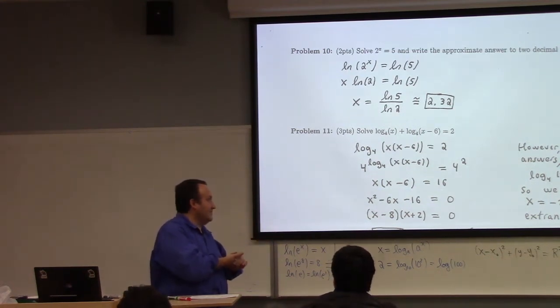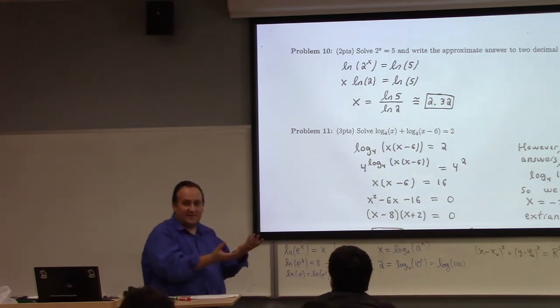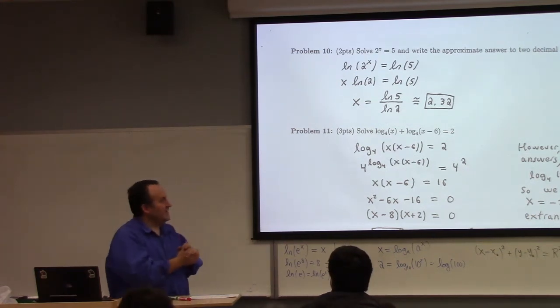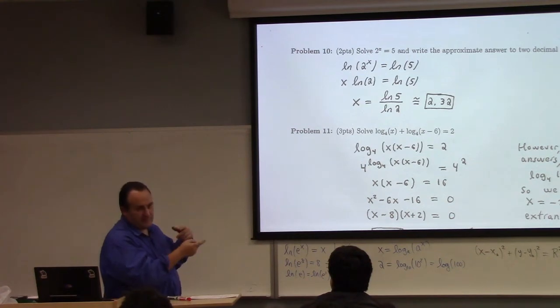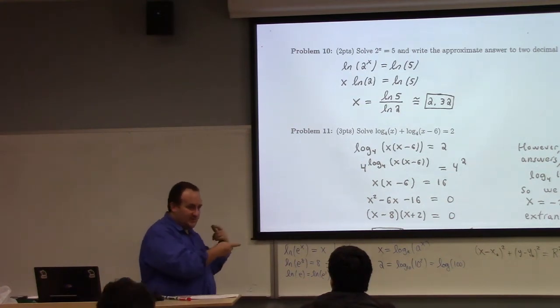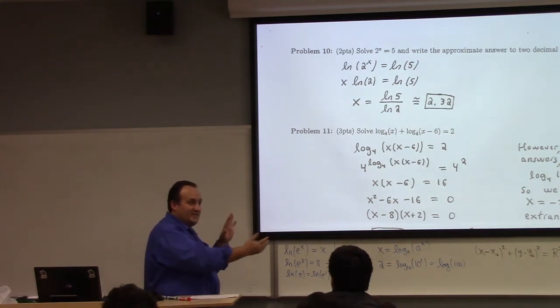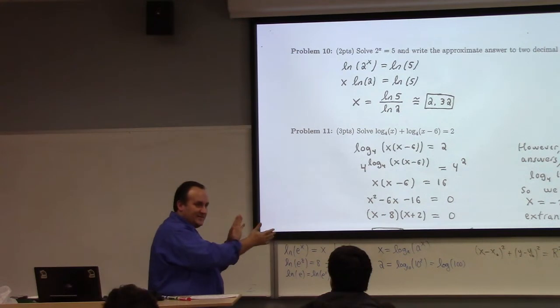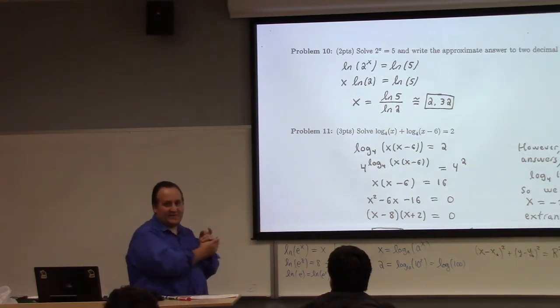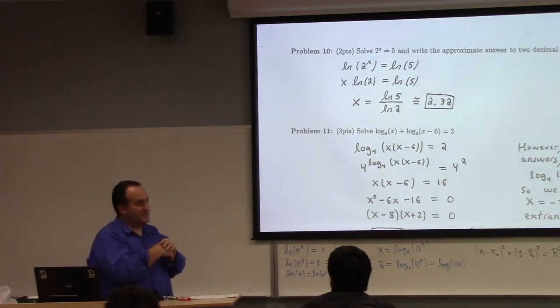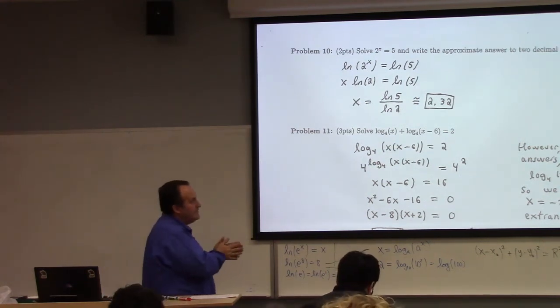And I don't dismiss that as an answer. However, if you do that, it does not suffice to just write x equals 2.32. You need to write x equals 2.32 and a sentence off to the side which says, hey, I plugged numbers into my calculator until I got sufficiently close, therefore I know this is the answer. I do need a sentence to the side explaining to me how you did it. Otherwise, if it's just an answer, I take points off because I do give partial credit, and as such, I have to take off work points when there's no work, generally speaking.